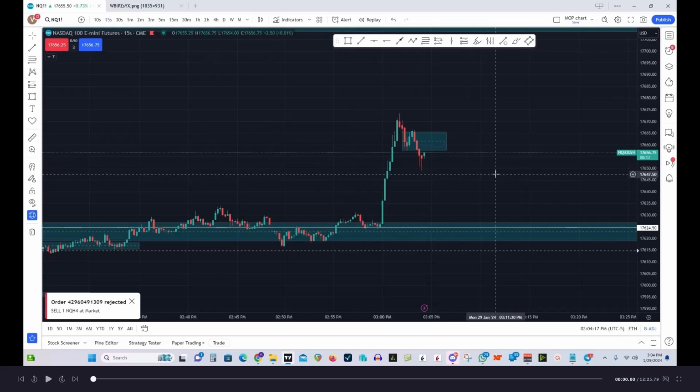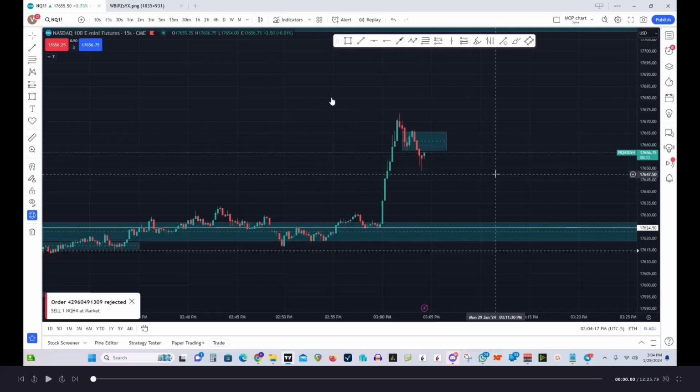All right, so I want to show you how to trade using multi-time frame analysis. So how do you use multi-time frame analysis while you're trading to get in a trade or to get out of a trade? Multi-time frame analysis means to switch between different time frames.